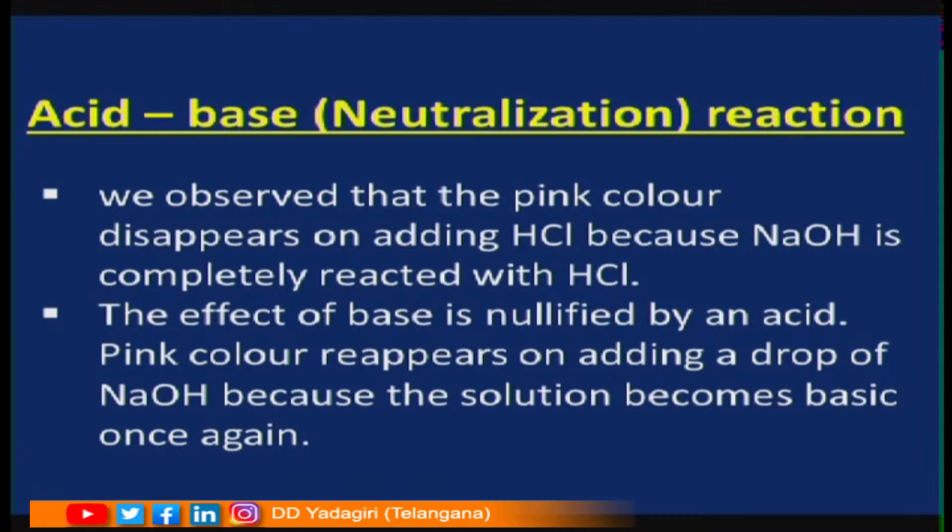At this juncture, we will stop the reaction, whenever the pink color disappears in our beaker or conical flask. With that, we can conclude that in a neutralization reaction there will be a salt formation that can be indicated with the color change of an indicator.